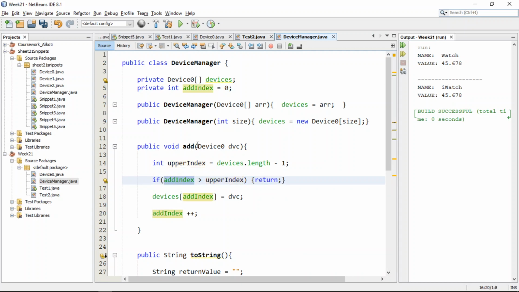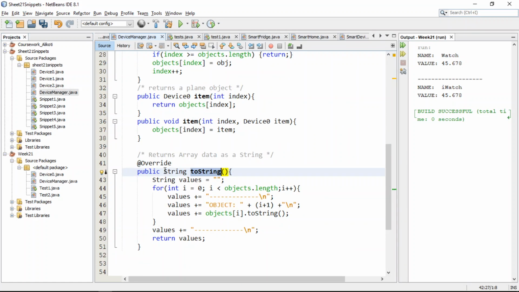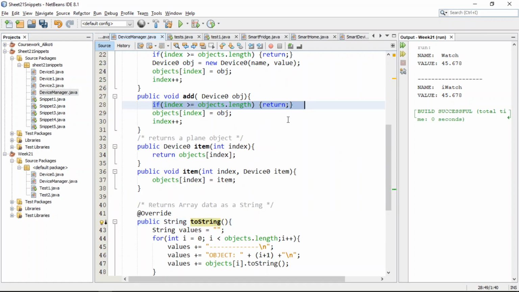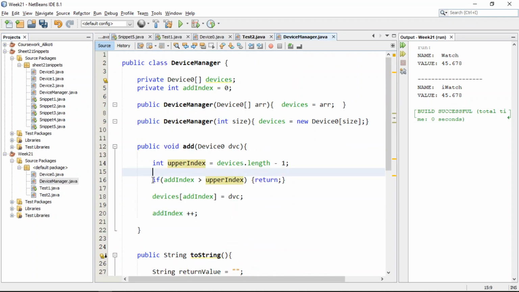So for example, if I try to add a fourth item, right? That would equal 4, but it would be greater than the upper index, which for 4 items will be 3. Check the code yourself, code that, right? Have a look at how that looks. The version in the snippet has this logic, which is pretty much the same, but I've just written it slightly differently, hopefully a little clearer. So what happens is it just exits. It doesn't add the item, so that it stops your code from crashing. Now that's one mechanism. You think about what the implications of coding it like that are, whether that's good, whether that's bad, and so on, when you do come to coding it.